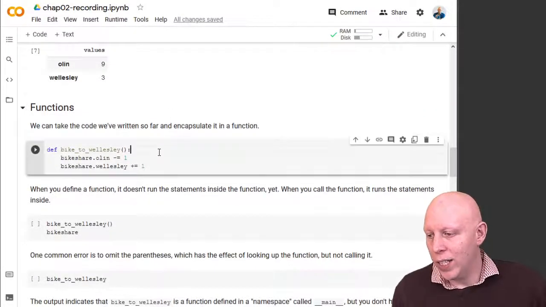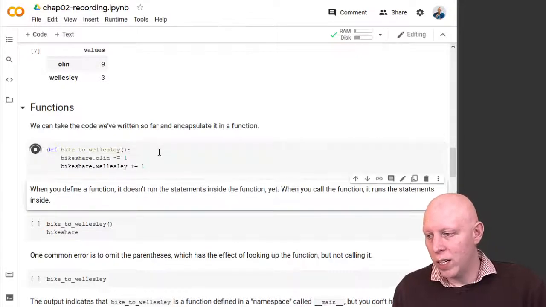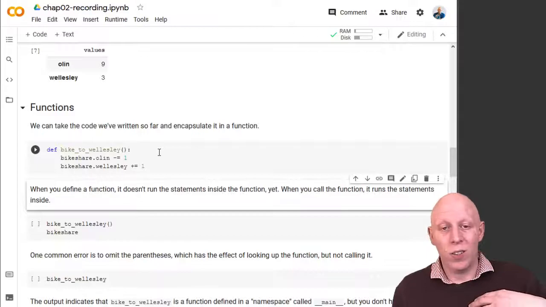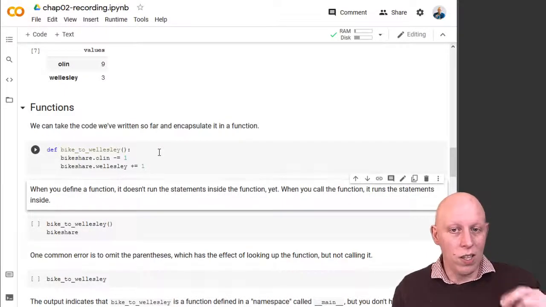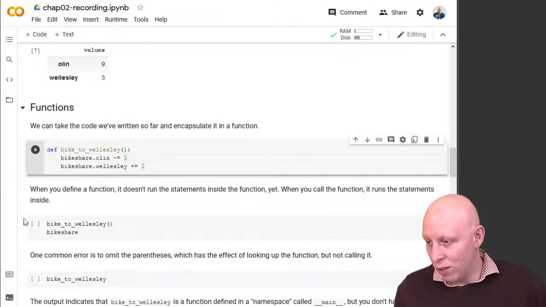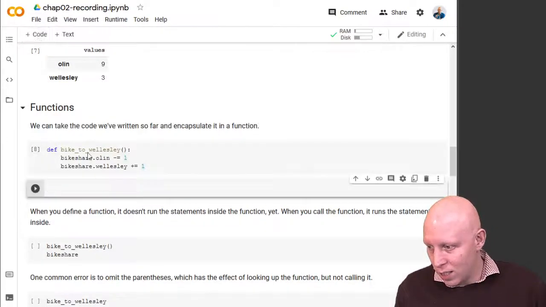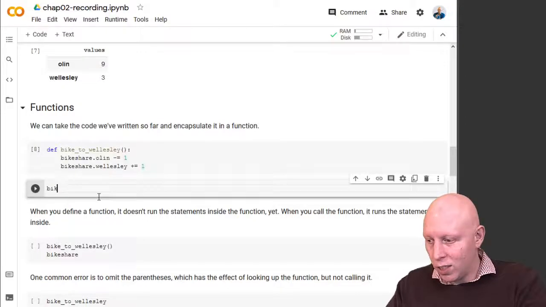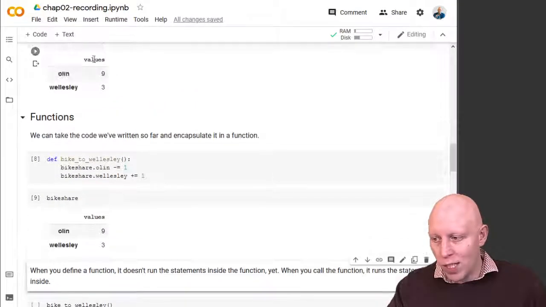All right, so here's this function. We're going to define bike to Wellesley. Again, creating that function doesn't run the function, right? So if we look at what bike share looks like, it shouldn't have changed from the last time, right?